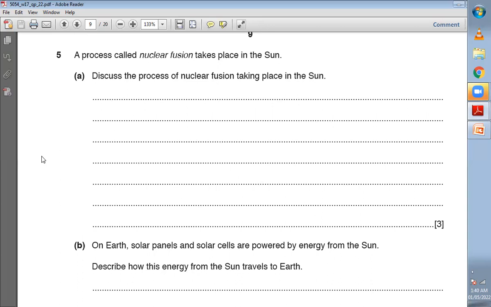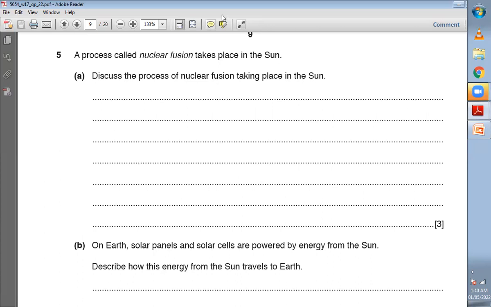This is happening on the sun. On the sun, the hydrogen nuclei come close to each other at very high speed, at very high temperature, at very high pressure. Those nuclei fuse into each other and make the nucleus of helium, which is a larger nucleus. During this, some mass disappears. It converts into energy, according to Einstein's equation of interconversion of energy and mass, E equals mc squared. So due to that, an enormous amount of energy is produced.